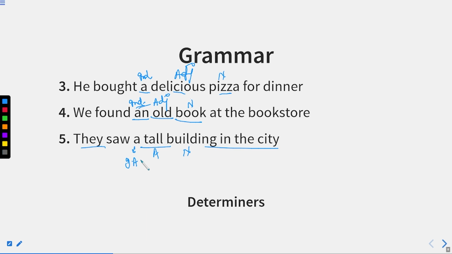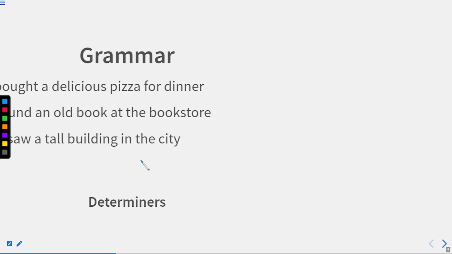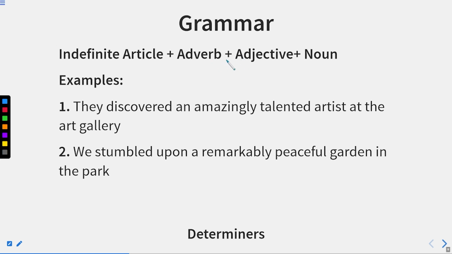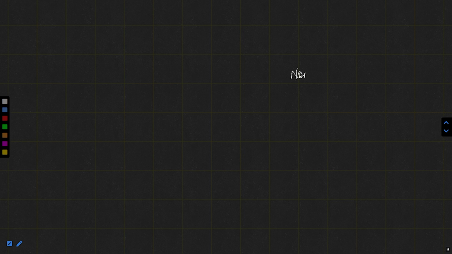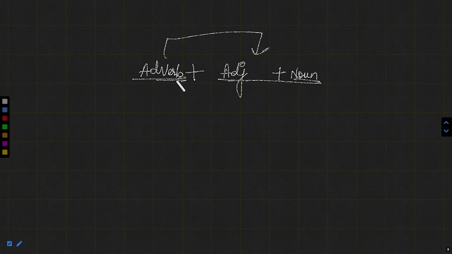Now, let us move to the next rule where this indefinite article is very, very important. Now, another structure that we have: noun, before which we have an adjective, and before that we have an adverb. So one part is added to the previous structure. In the previous structure, we just read adjective plus noun. In this, we are reading noun prior to which we have an adjective, prior to which we have an adverb. We know well that adverb qualifies an adjective.